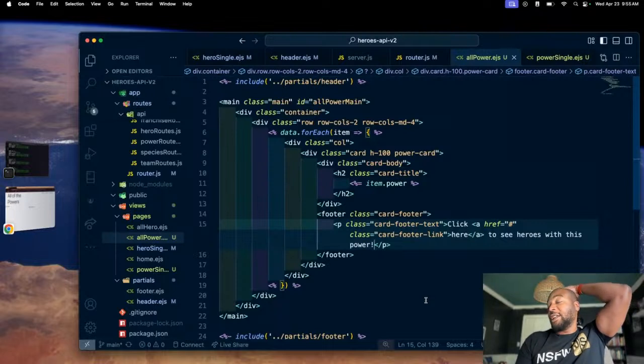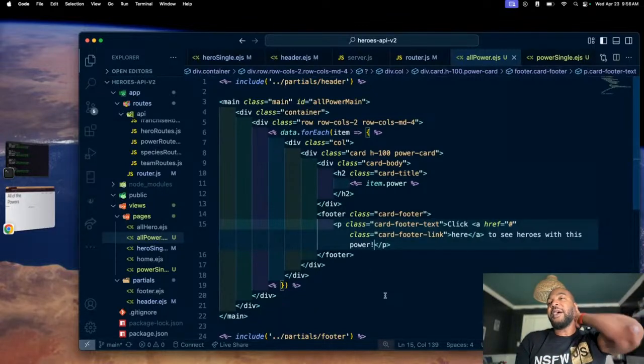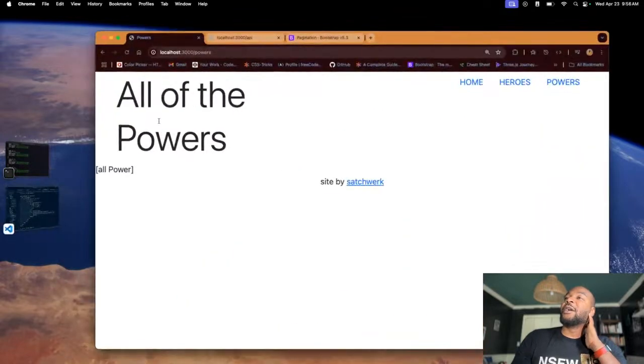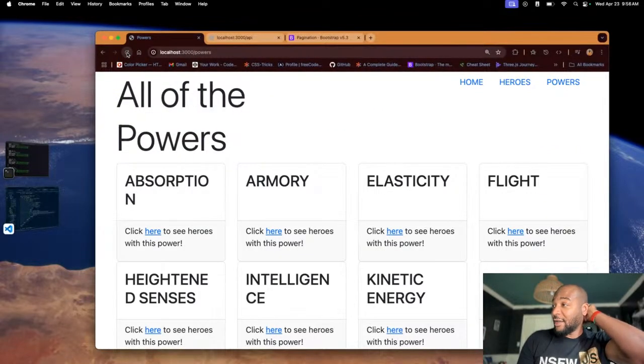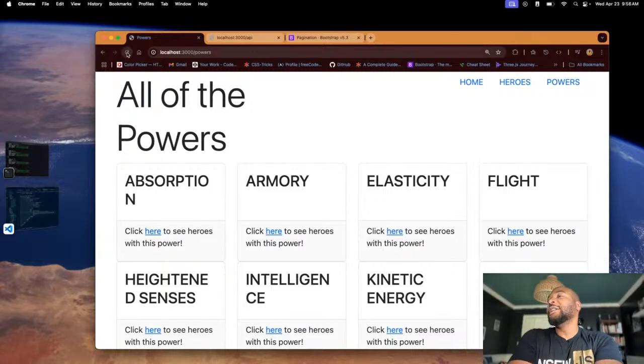Again, what we're doing is we're going to take each item in the power data array and just display the power property. And then we'll have a link here that will take us to the power single. So when I come over here and I refresh, there I see all of the powers. Now, obviously, this is just me getting stuff onto the browser. I want to get access to the data. I'm not concerned about the looks right now. Obviously, if I were going to put this up for production, there's a lot of different things I would do to this.